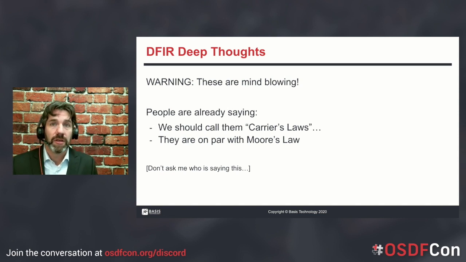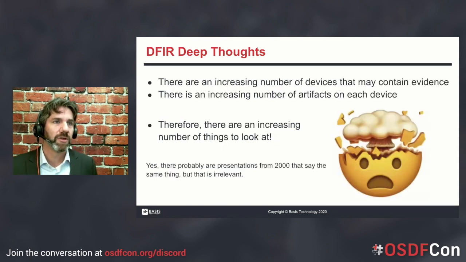and where we're going with this. So I want to start off with some DFIR deep thoughts, and these are very mind-blowing concepts. These are amazing. I've heard people refer to them as Carrier's laws, right? On par with Moore's law. Don't ask me who's saying this. Which politicians can say this all the time. People are saying it. It's the talk of the town. Trust me. So here's the idea.